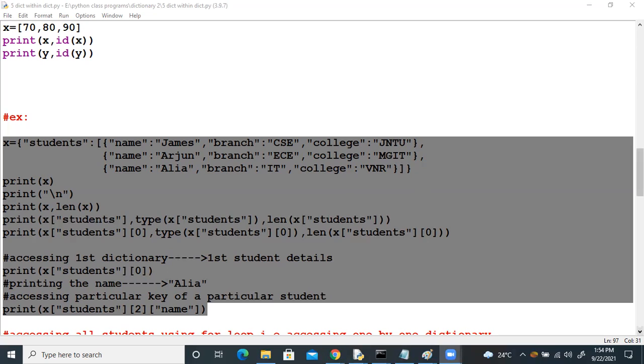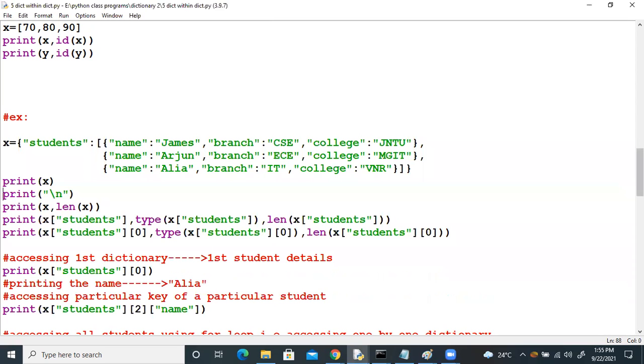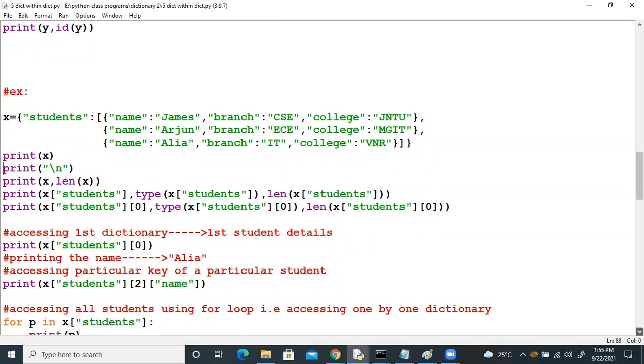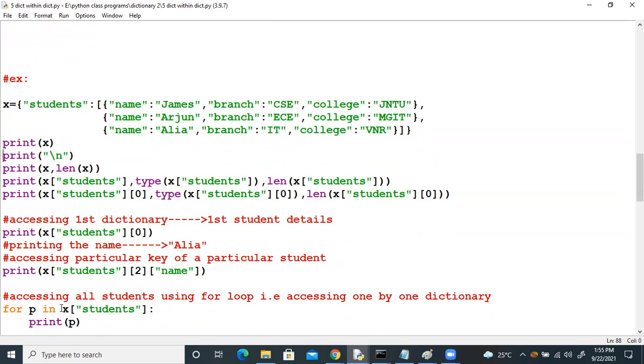Yesterday we discussed this, right? Accessing all students using a for loop, that is accessing one by one. For p in x of students, am I applying the for loop on a dictionary or a list?